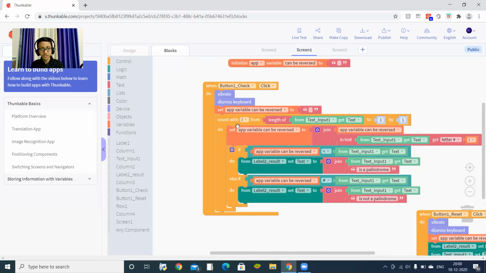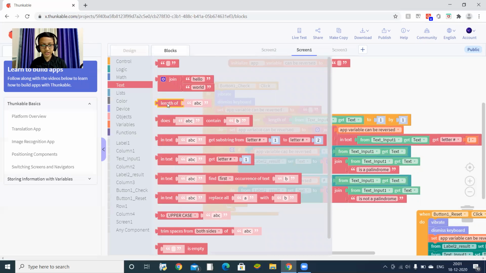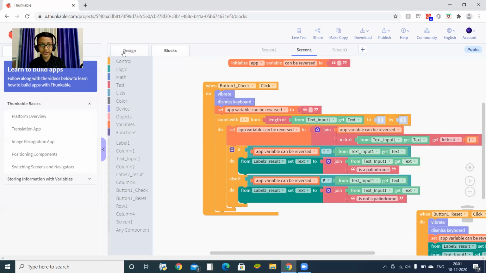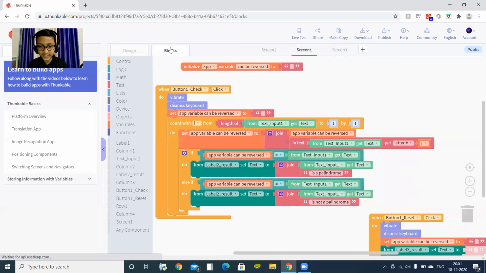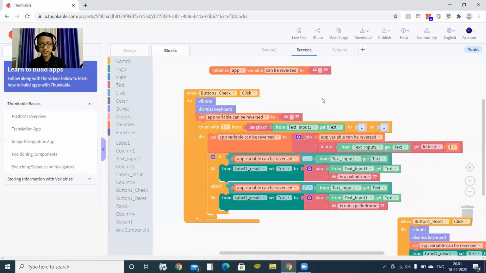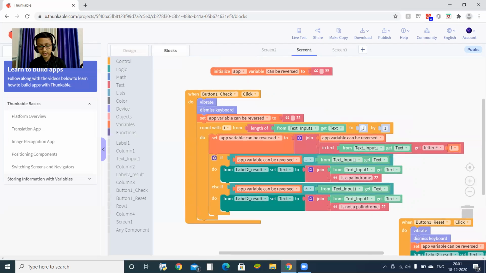As I told you, you can name it sofa, fan, fridge, inverter, anything. So count with i from. This from should be the length of the text input's get text. You know this is the text input, our main text input for this app. So from this to 1.